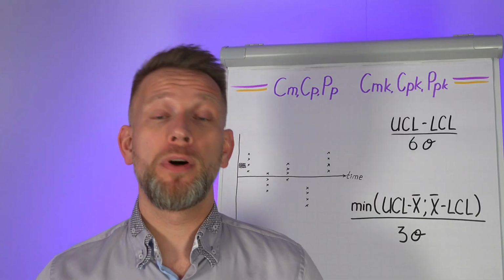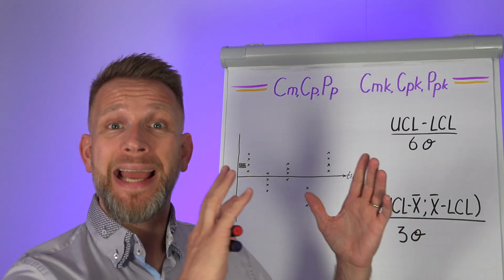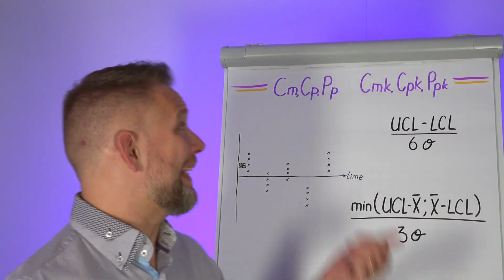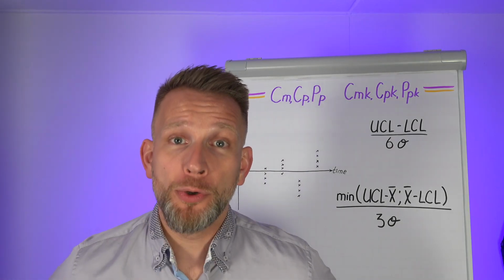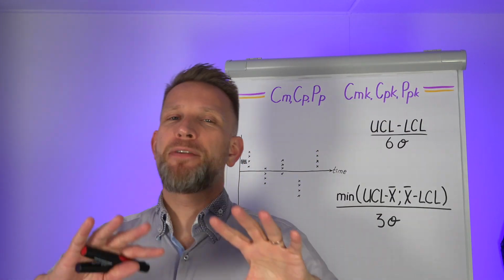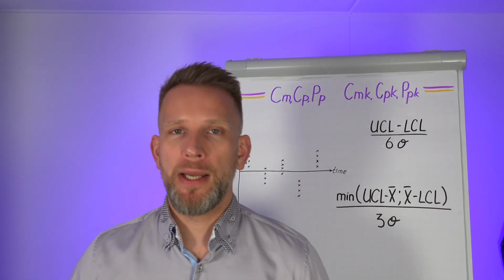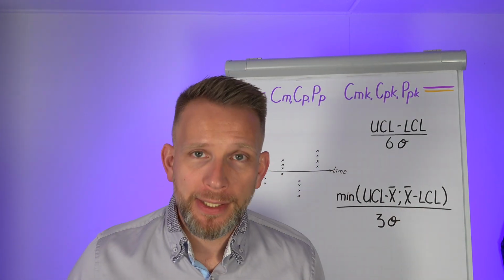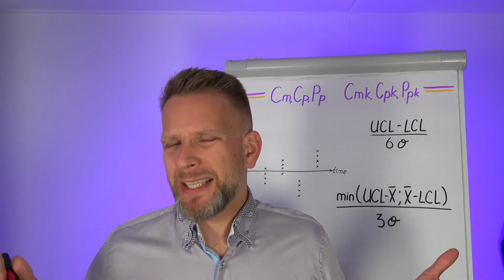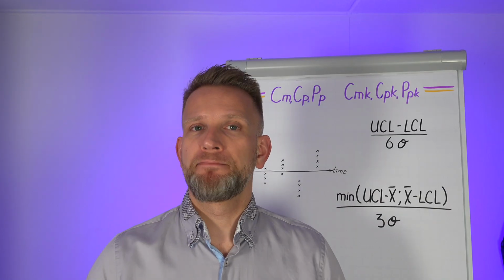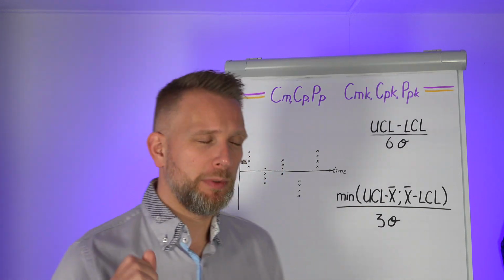We will be going over process capability, and we'll do the machine capability, the process capability, and the process performance, also known as the Cm, the Cp, and the Pp. And we also have the K versions of them, and I think the most well known is that Cpk, the process capability, and then also immediately already checked for centering. That's basically the one that most client companies will ask for when they ask for something. But it's a tricky one, and we'll get into that.